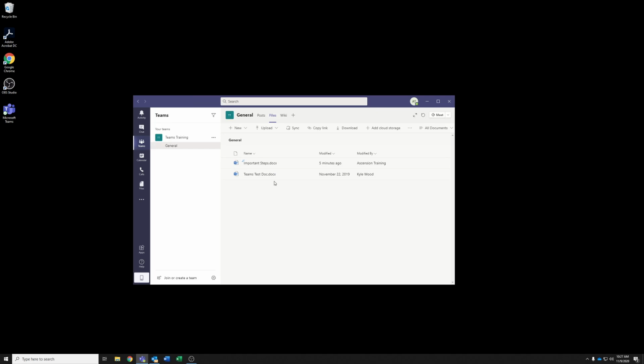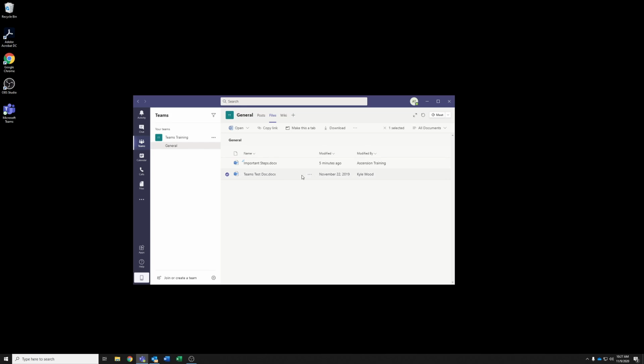As I said in the OneDrive video, you can open it up here, which will give you basic editing. It'll also give you a basic viewing of it. If you need to edit this really quick, or you just need to look at it, just click on it. But if you need to do anything more intensive, or you're really going to be sitting down editing this document, I'd recommend opening it up inside the actual full program.